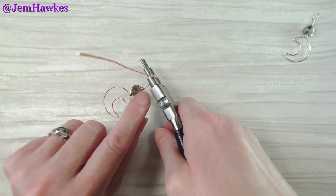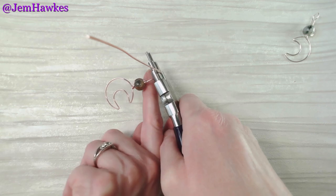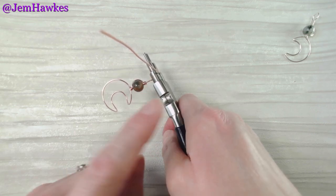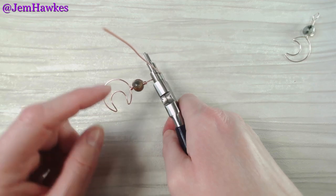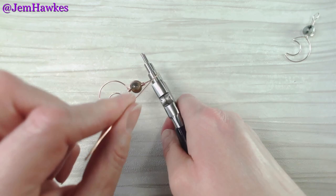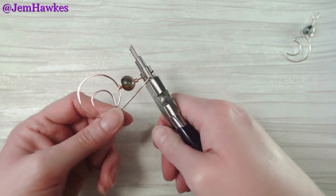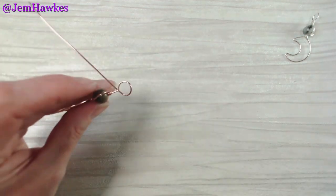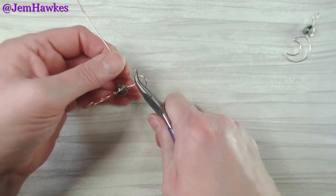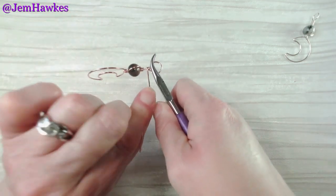So I need to do a bit of a think now, and my brain isn't really in gear today. So the cut end of the wire is coming from underneath and upwards on this side. So when I bring the tail of wire round, I will need it to go, let me think, if it goes that way, it'll go on the same side. So I need to bring it down this side where the cut end of wire is located, draw that all the way around. So let's retract those bail makers out of the way, grip across that round form and very firmly draw the wire around that core.